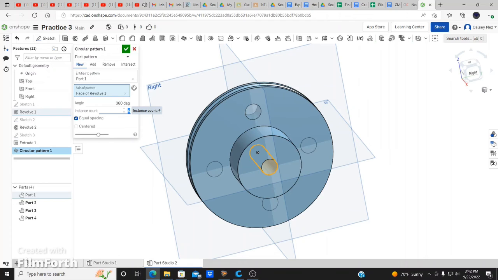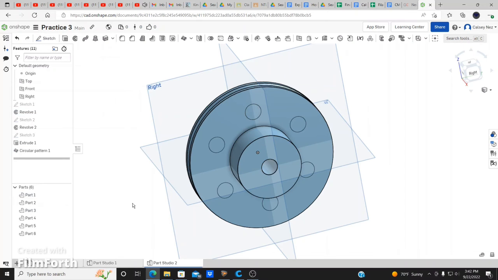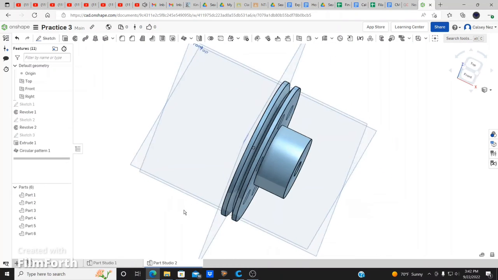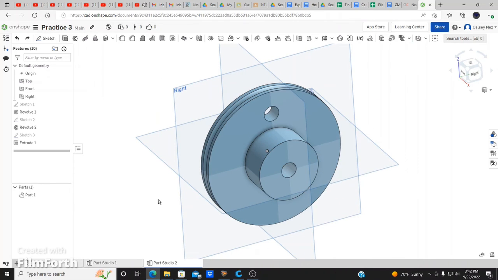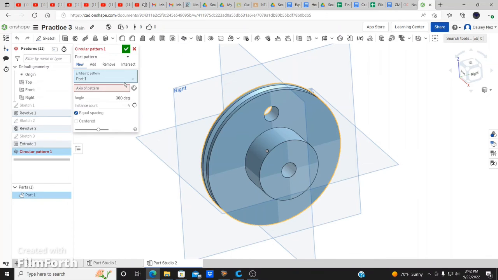So now for this one, I'm going to add in my number for the instance count. That's going to be 6. Enter. And that will give me these 6 slots. And my angle for the entire full area is going to be 360. So I want it to be full, and it's going to be equal spaces. Once I'm done, I'm going to press check, and that should activate this one, which is not letting me do that. Weird. For some reason it's not letting me do that, which is the part I don't like about this one.